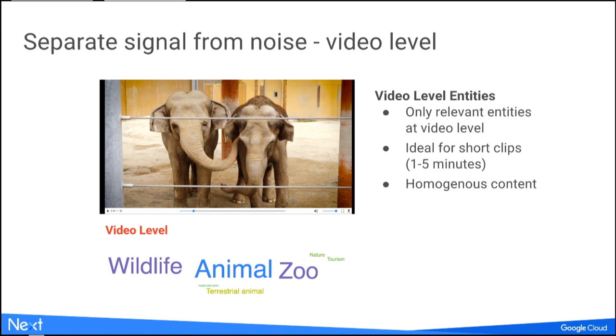Depending on the level of granularity and the use case, people think of different things. So the first thing we do is give you a video-level entity. What is it good for? This is where we talk about more than just frame-level annotation, meaning we don't just use Vision API to look at something and give you results. We're actually doing additional machine learning logic on top of each frame.